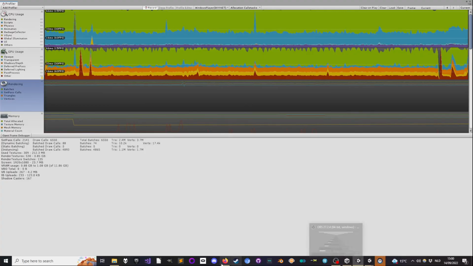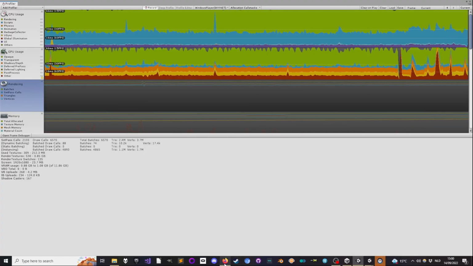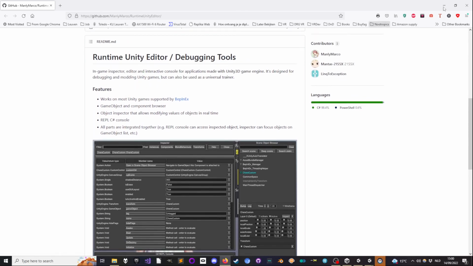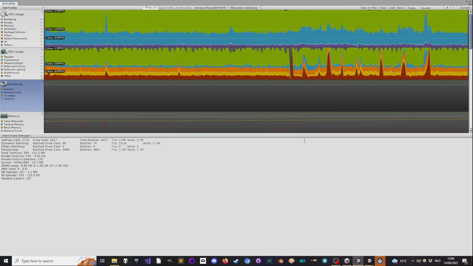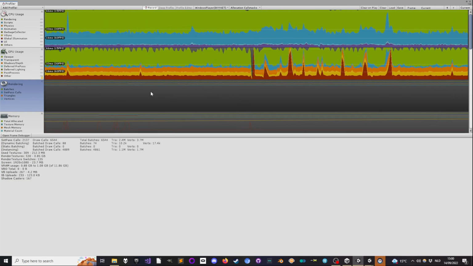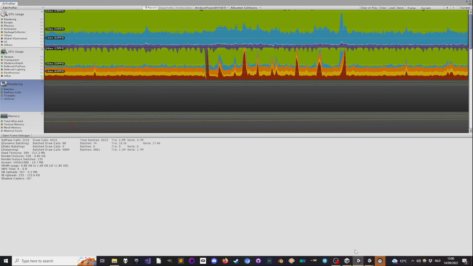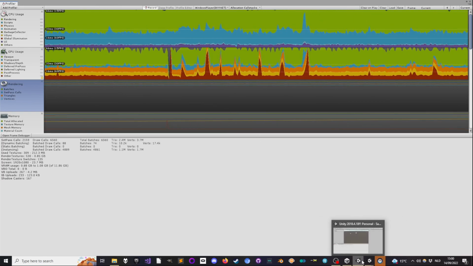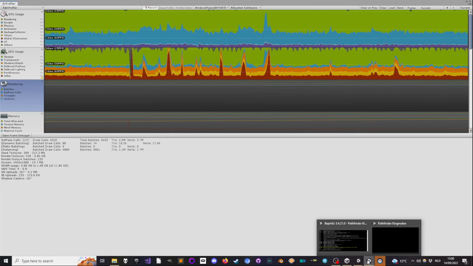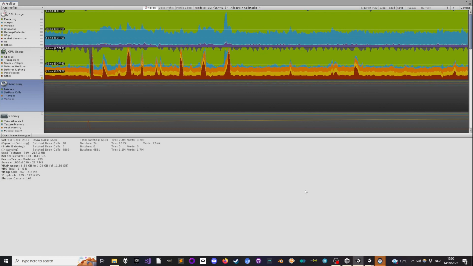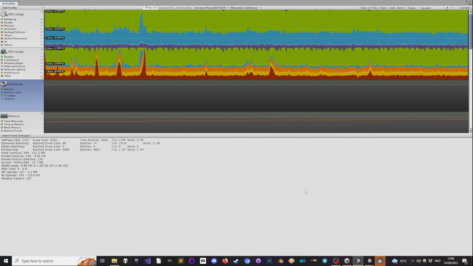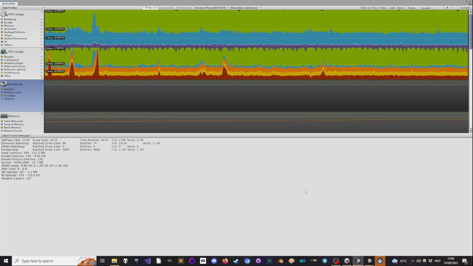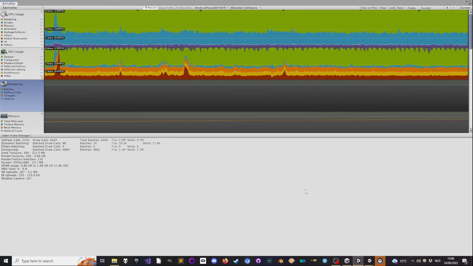I believe that this will be all for today. Let's check. We've got the RunTimeUnityEditor. Don't need that window anymore. We've got our profiler here. I believe I've already explained everything. Let's see. Also, do keep in mind that this profiler and the whole debug configuration and stuff takes up a tiny little bit of your performance, but it should still give you nice hints about where you need to optimize your stuff.